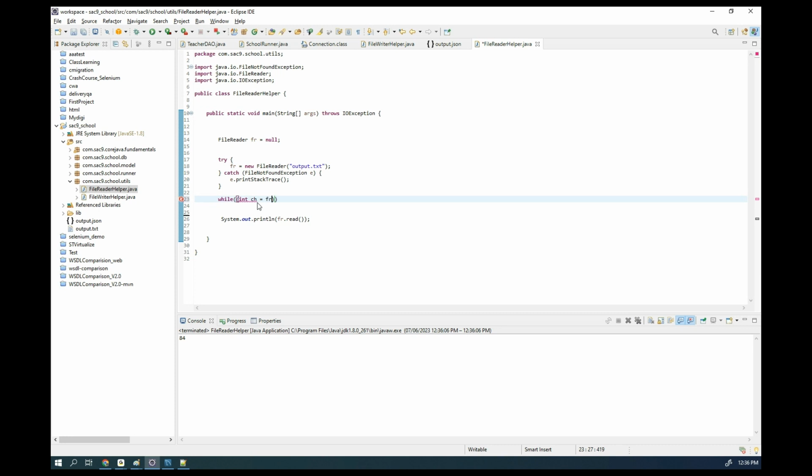So while ch is fr dot read not equal to -1. So I guess we can declare an integer here.